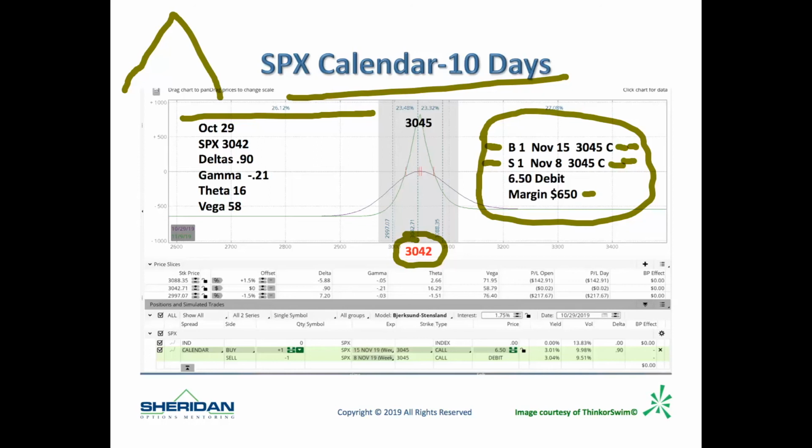How many of you would agree it's difficult to pick the direction of the market on a short-term basis every week or two? How many of you think you can make a living picking the direction of the market every week or two? Yes or no? Be honest. Are there a few that can do it? Maybe a few. I don't know anybody. But I'm sure there's a few who can do it. But here's my point. A lot of people do this in Sheridan Mentoring. Not a little bit, a lot of people. A lot of people do this type of trading because it's easier to understand, but it works.